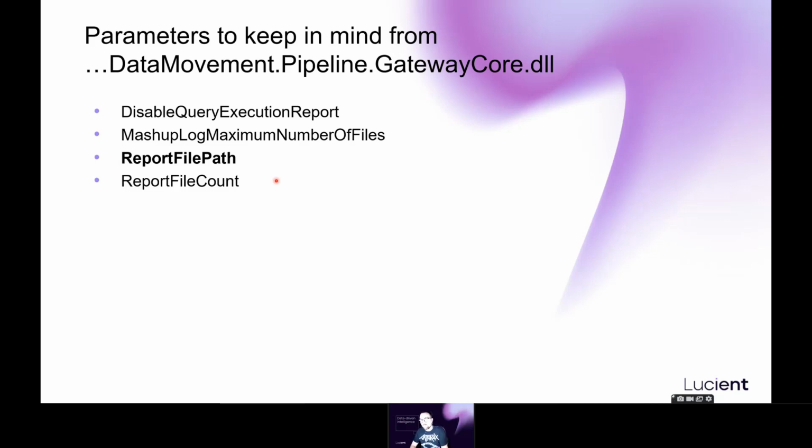Strictly connected to the previous one is report file count. It's important to understand that the logging works as a first in, first out system. So you keep, let's say, 5 files. They will have a maximum size, and the system fills all the files, and the first in will be the first out and will be overwritten when you reach the maximum amount of files. And the other parameter you can set up is the maximum size of a logging file. So you can decide where to store, how many files, and how big a single file is.